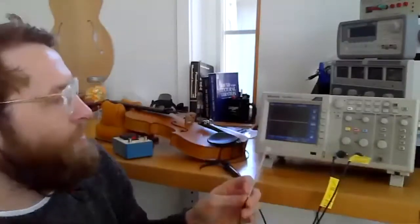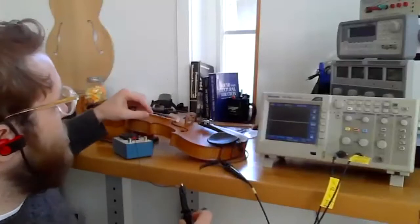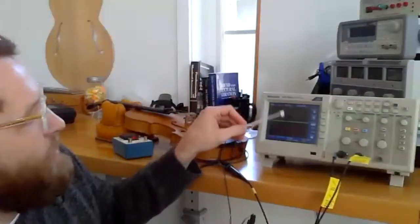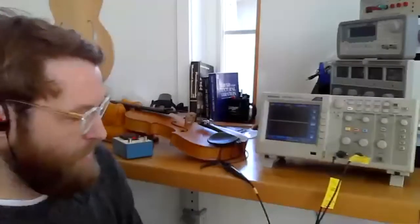And so not sure how well you can see the oscilloscope here, but I'm just going to demo it on this violin. And so with this first question, you can see the voltage on the oscilloscope. The first question is, is it possible to make such a hammer? And it looks like it is.